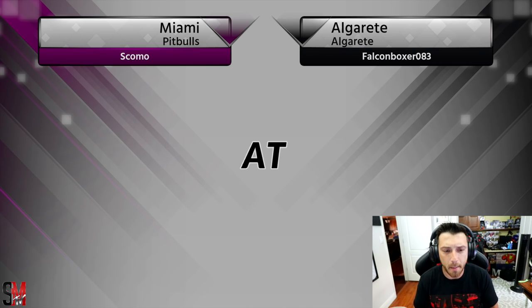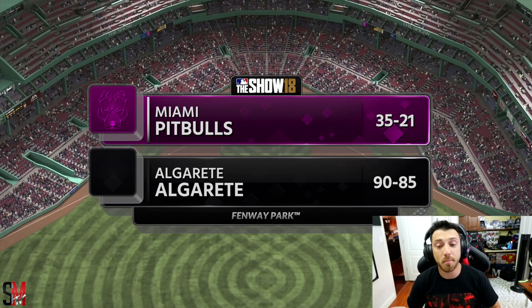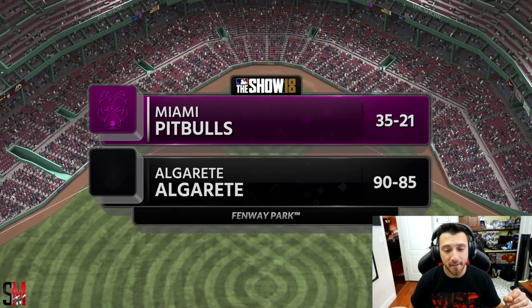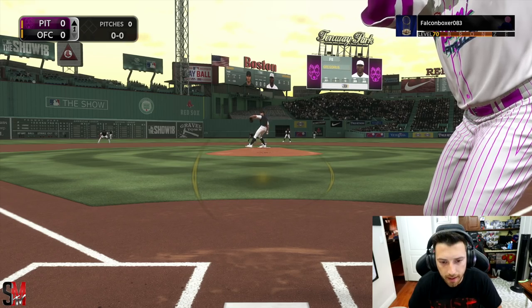Let's see who we're going to get matched up with today. We got Chris Sale on the mound. He's got Archer. This man is 90 and 85. We got to get this dub. Let's see if Didi can get us going today.